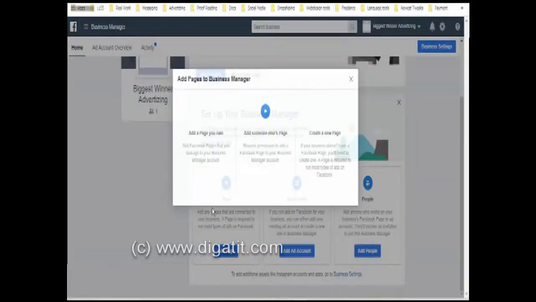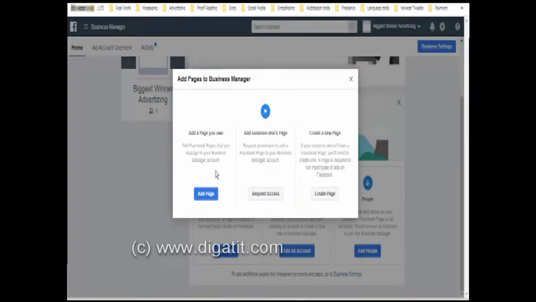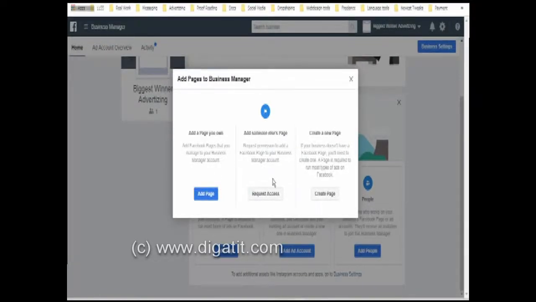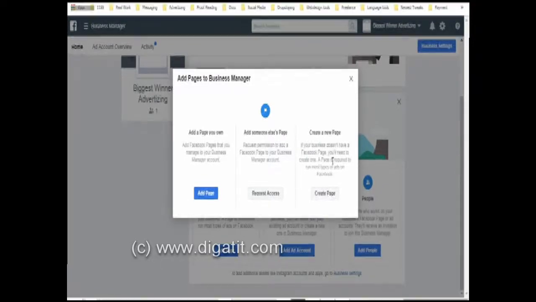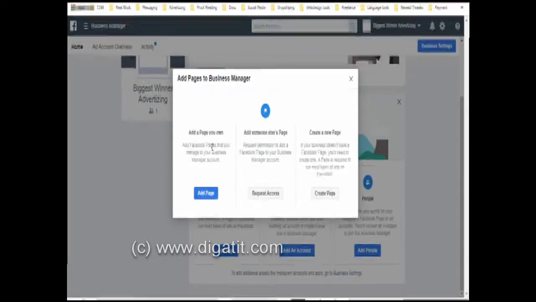I think we have 3 options here. You can add a page you own that you manage, you can request permission to a page somebody else owns, and you can create a new page. I'm not going to create a new page.